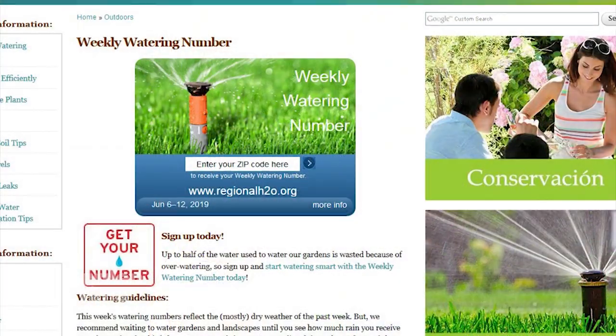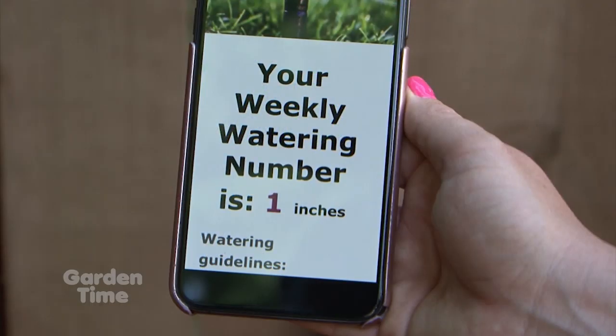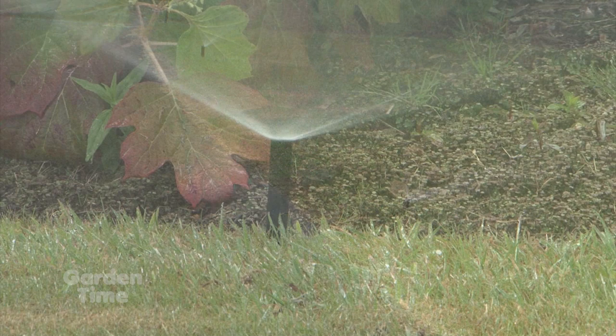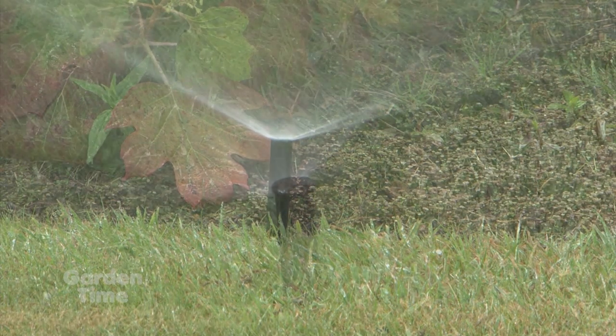Yep. Do this. And what other ways can they save water when they start doing this for themselves? Yeah, so this will just give them a really good idea of, this week it's a little warmer. It's according to your zip code, which is great, specific to your area, how much water you're going to need. So it's really just helping you, getting that weekly reminder of exactly how much water you need to put down. And you'll really get to where you know how long your system runs. It becomes a habit, doesn't it? You'll get to learn your system really well.